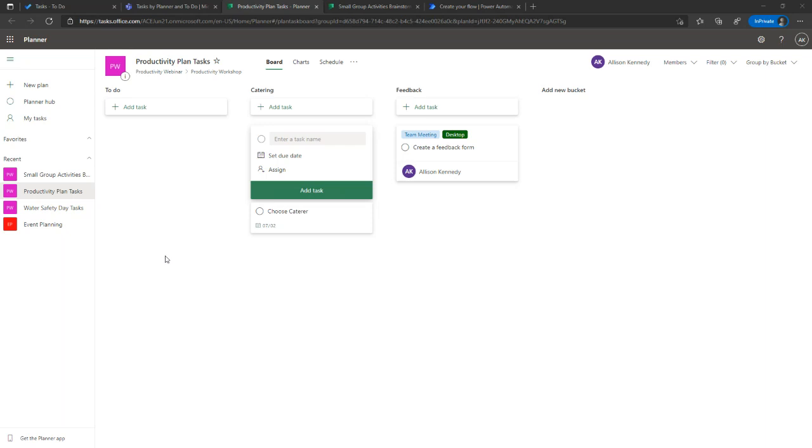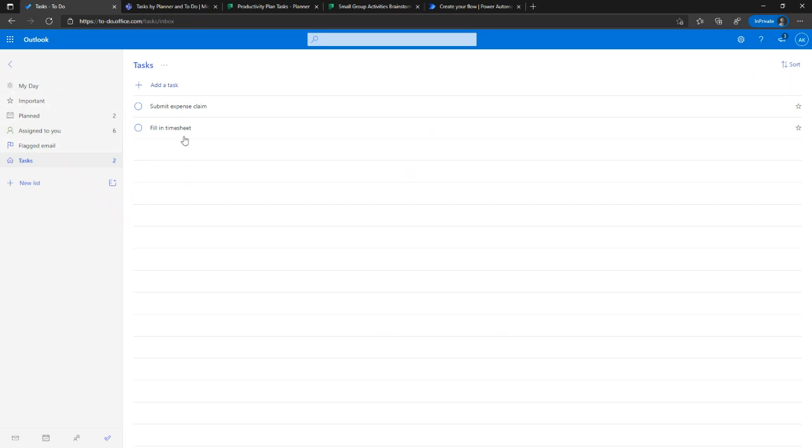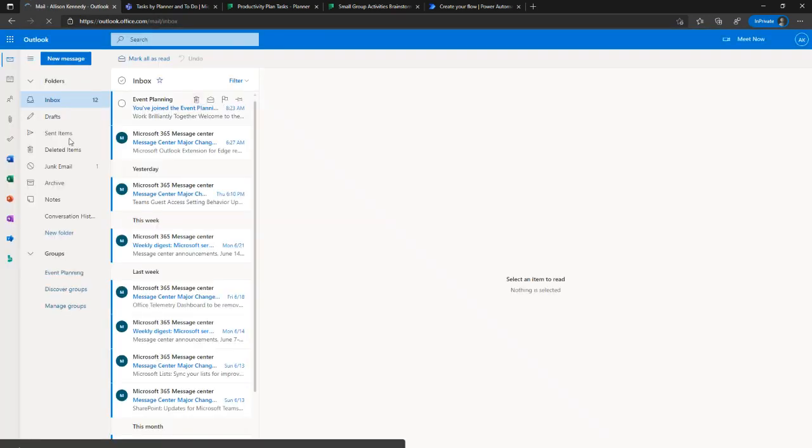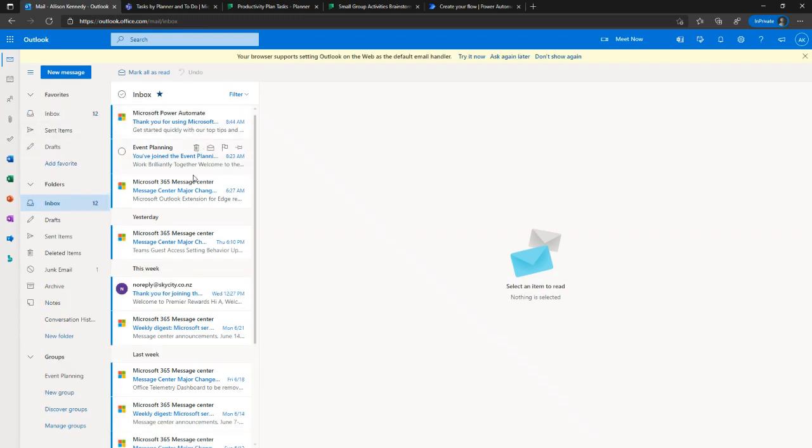Okay. So we've created a plan in Planner. We've talked about tasks and plan and being able to see all of those together. There's lots of things that we can do to get things into tasks or into plan. Okay, one of them in Outlook, if you have an email in Outlook, you can actually just drag your email from emails into your tasks, and that's going to create them directly as a task for you in Outlook, right? So you can do that in the Outlook desktop app.